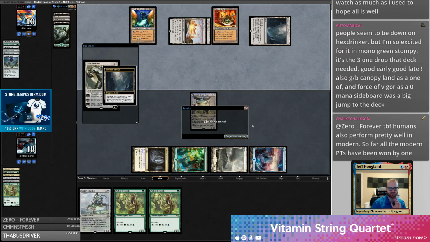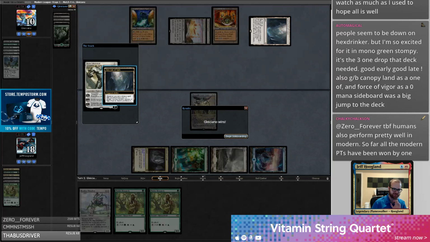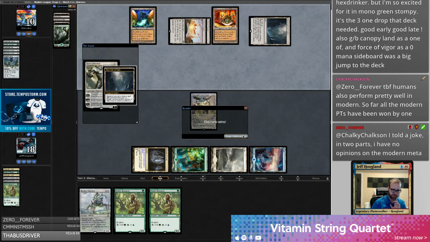I'm conceding here because while the Karn doesn't beat us, the Sanctum of Ugin's going to go fetch an Ulamog and then we're dead.